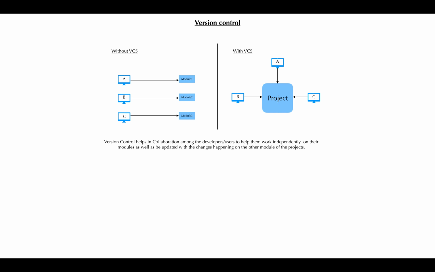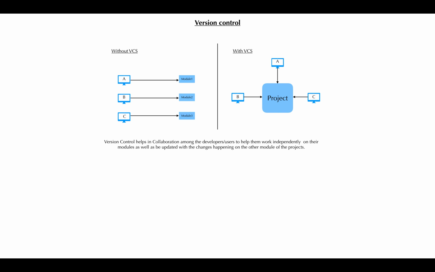So how does it work? What does version control do? Why was it developed in the first place? We'll be covering what version control is, then the features of version control, then the version control tools available in the market, and the different kinds of version control system. So let's get started with version control first.